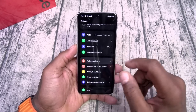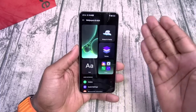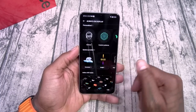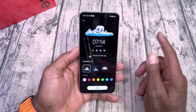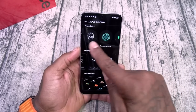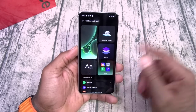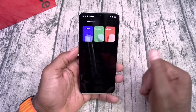Let's see, wallpapers and style. Now, this is why I like ColorOS better than OxygenOS, because it's more customizable. So if you go to Always on Display, you see you got my favorites. You got the penguin, the fish, and the bear. And you can also change the colors. You got a few different ones, and if you want to, you can add your own custom image, canvas, color patterns, or your emojis. You can change the fonts, change the themes, change all your wallpapers.